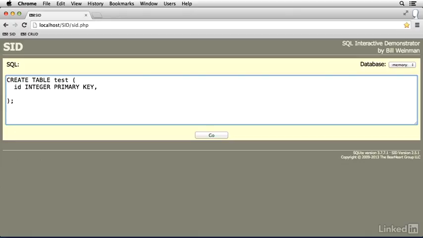And we'll just create a couple of other columns here. We'll call them A and B. A will be an integer and B will be text. And remember, I don't put a comma after that last column in the definition. And now we'll go ahead and add some rows to the table. And that looks like this: insert into test. And we'll specify A and B columns.